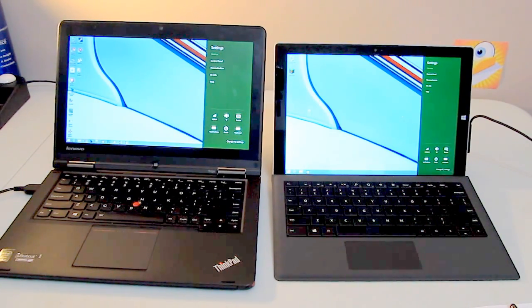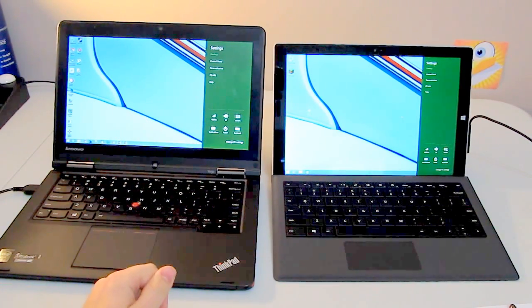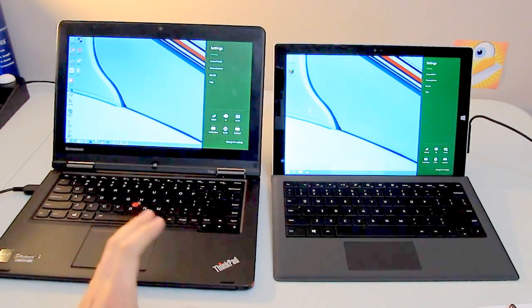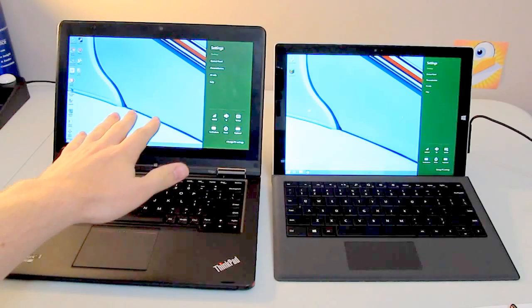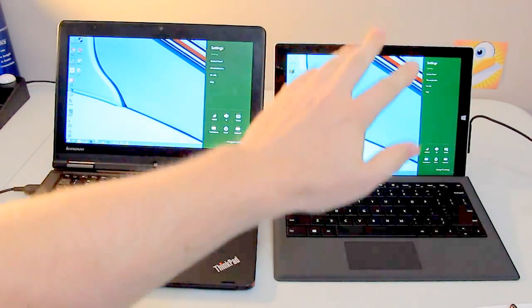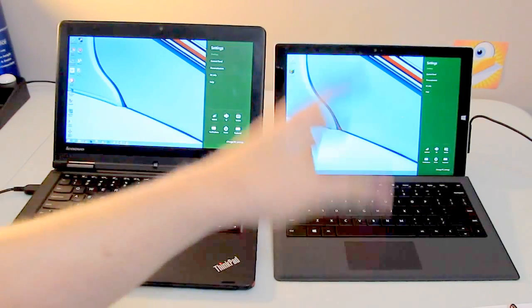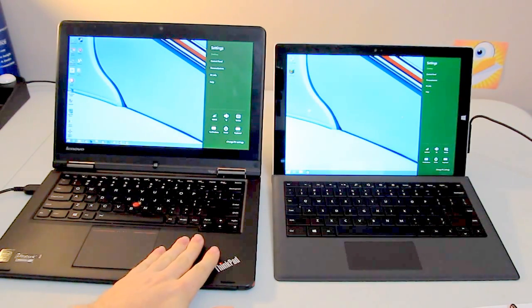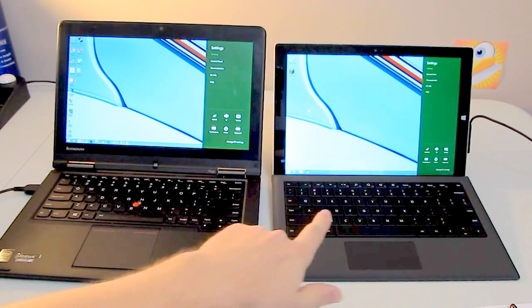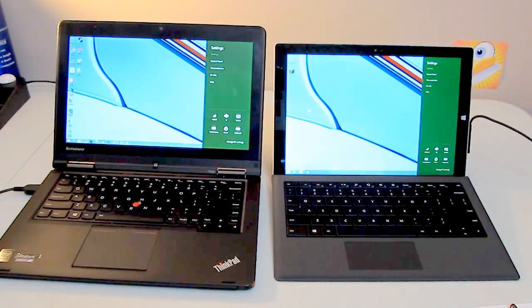The first thing I wanted to discuss is the different specs of the devices. I'm not really going to get into too many details on the actual internals, the processor and everything, because they all have comparable options in i3, i5, i7, and 4 gig or 8 gig RAM. It's pretty comparable. The Thinkpad Yoga does take a 2.5-inch SSD, where the Surface Pro is what it is. You can't upgrade anything.